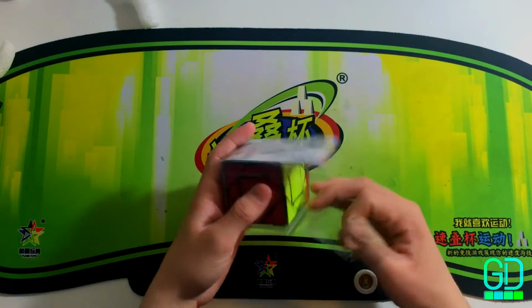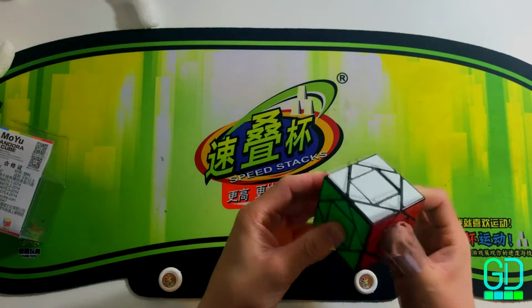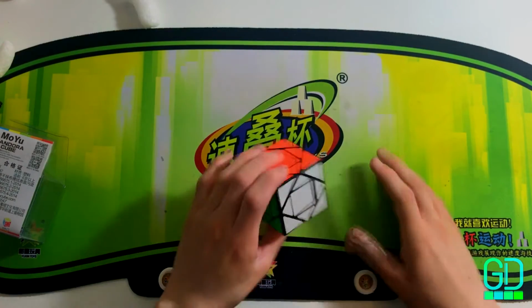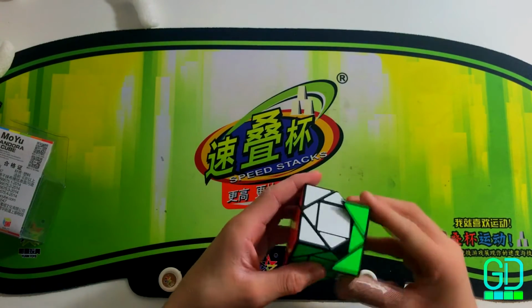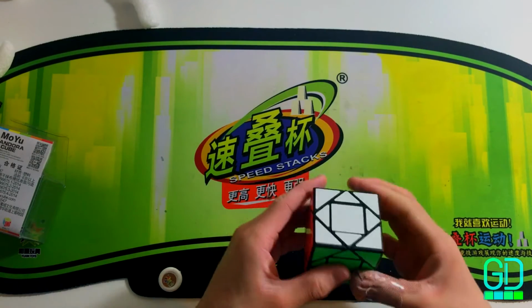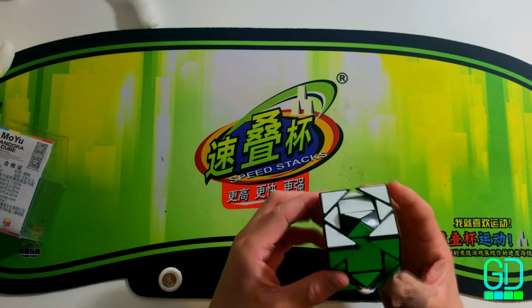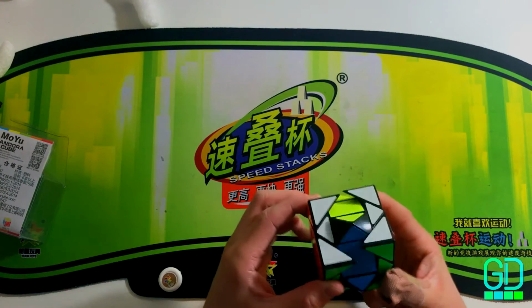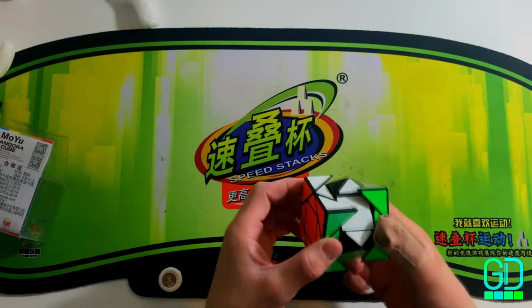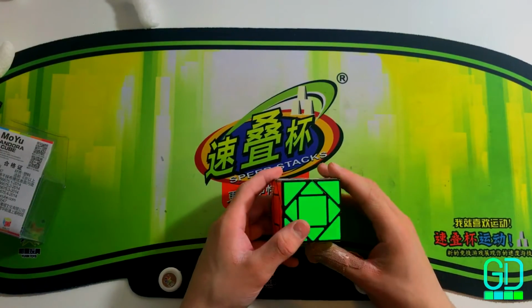So getting into this, it looks a bit like a cube, but if you try to turn it like one, it doesn't work like that. So it's actually a 3x3. You can just turn it like that and it's really, really smooth. It feels really nice. I wonder if it's possible to do M slices. It is, but it's fairly difficult, as you can see. So let's just scramble it up and we'll do a solve.